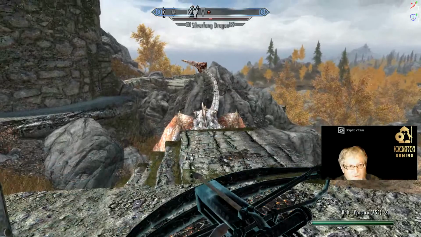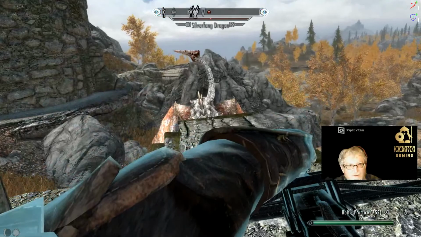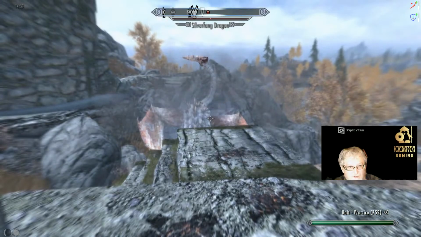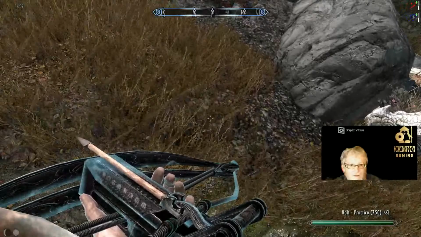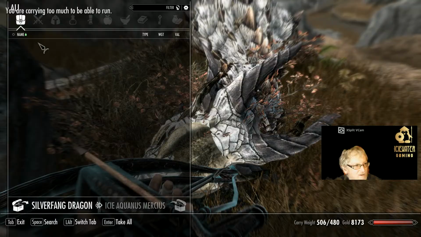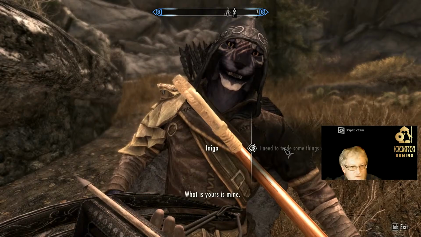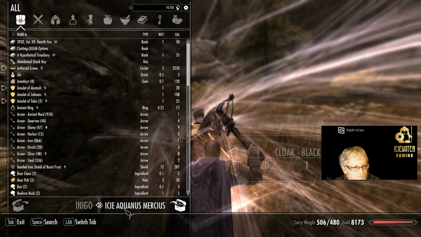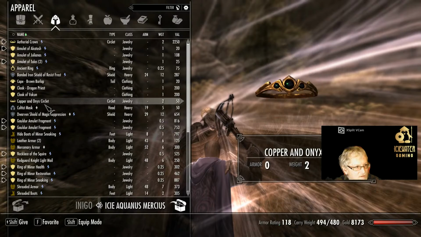Yeah, if you think I'm going anywhere near that thing's maw, you're nuts. Okay. My goodness. You hit him a few times, didn't you? I've been hitting him with practice bolts. No wonder it took so long. I gotta get rid of those things. I need to trade some things with you. What is yours is mine. And again, I am not giving you firebolts.